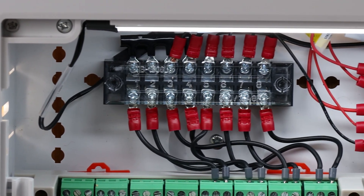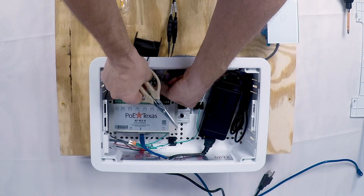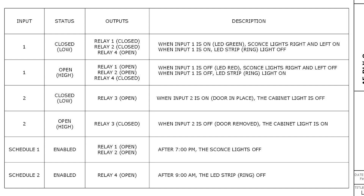Let's look at how we're going to wire this all up. I decided to use wiring terminal strips with a bus bar for the power and common terminals. A terminal strip is simply a piece of hardware that makes it easier to connect your wires, and a bus bar connects the power to multiple terminals on a terminal strip. You can find the wiring drawing attached to this tutorial as a download — make sure you review them carefully. As I go through the installation, follow along as I show you methods I use for wiring connectors, including crimp-on connectors and ferrules.